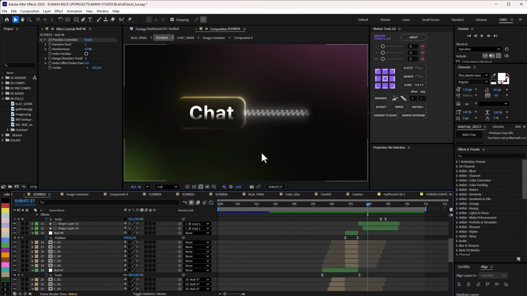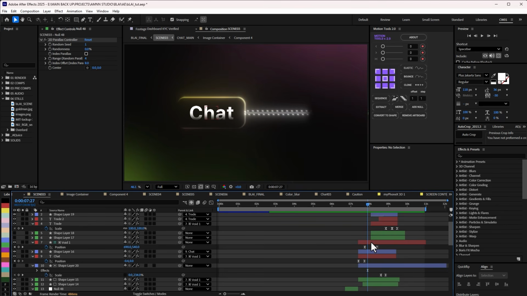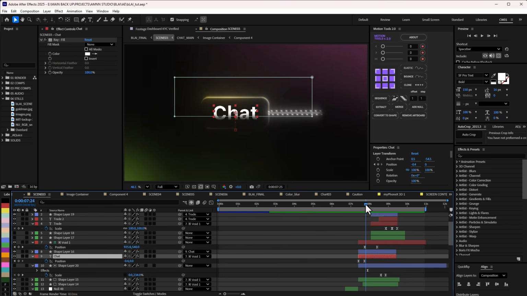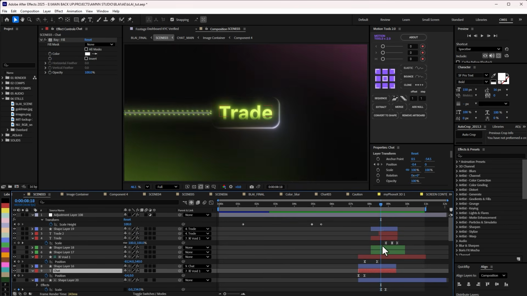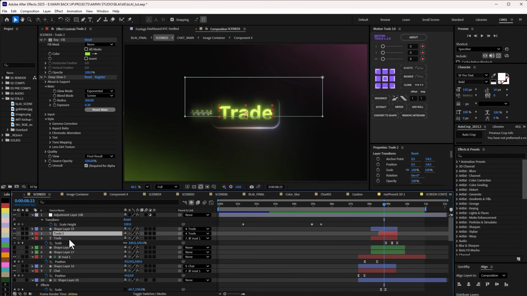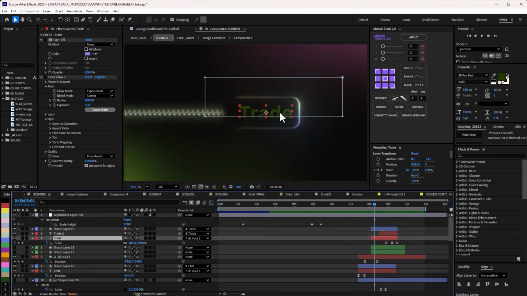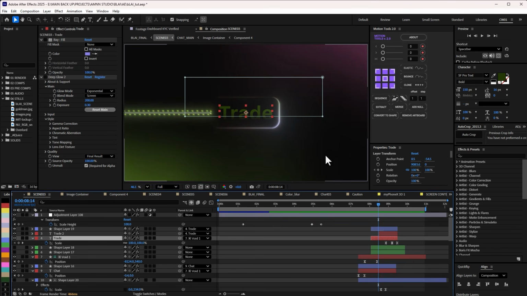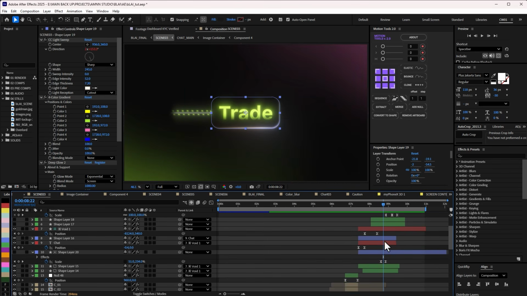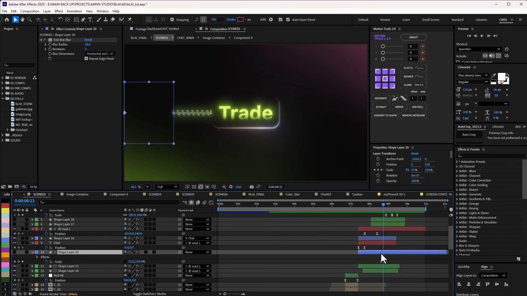You guys know how I get to achieve the background there with the text, just the text with mask. Yeah, with the mask in there. Then of course I just parented all of them to a null so that it can move to the side and then show me the next one, which is the trade. And if you notice here, at first the trade was dull, like the color was not up, until this line comes in and then gives me that particular look, right? And then what I use for the lines is just simple stroke animation basically.